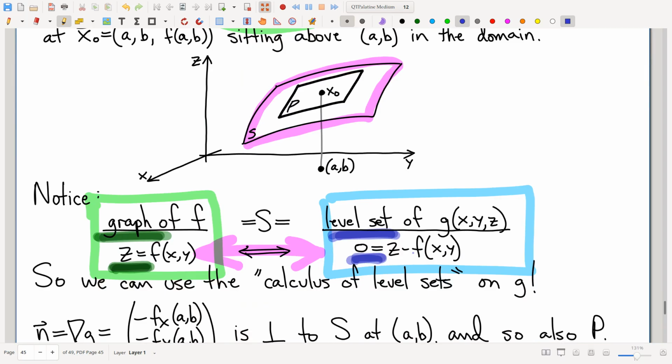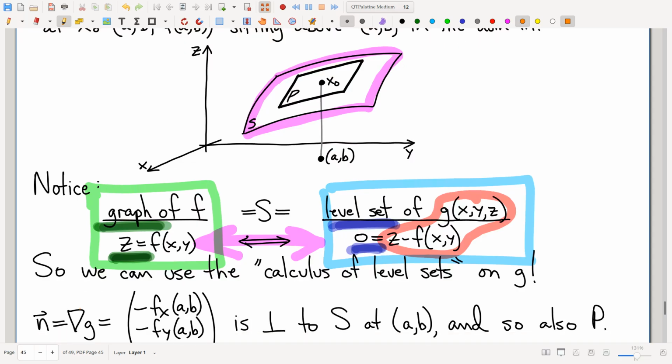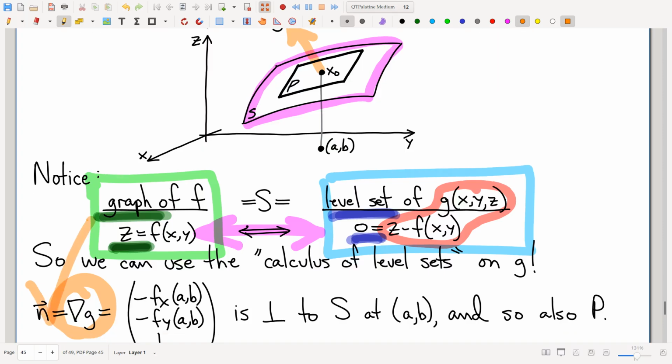I'm going to make the observation that if you're looking at a level set, which I am, there's the function whose level set we're interested in. And just remember that gradients are perpendicular to level sets. So the gradient of G is perpendicular to the level set of G, and lo and behold, if this gradient of G is perpendicular to the level set, then it's also perpendicular to the tangent plane we're interested in, which means I can use this as a normal vector for my tangent plane, and now it's basically all over but the shouting.